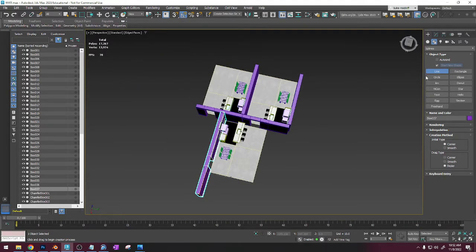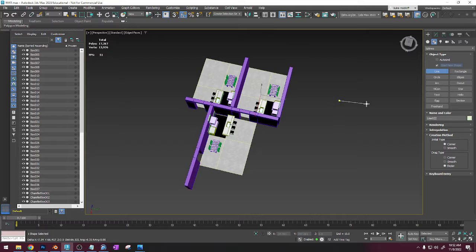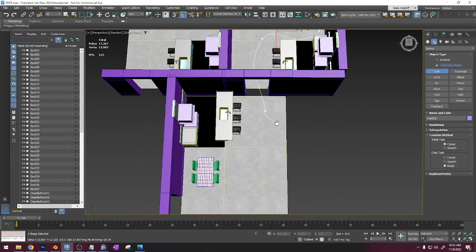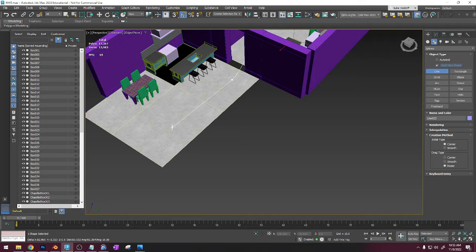So how you make a path with a line tool, if you just click, you're going to make angled lines. So what you want to do is click and drag your mouse to make curves. Okay? So I'm going to delete that, and I'm going to start up here. So I'm going to start right over here. I'm just going to click. Now I'm going to click and drag, and I'm going to go around making a vertice every, trying to keep the vertices the same distance apart. Come through here, come through the doorway.